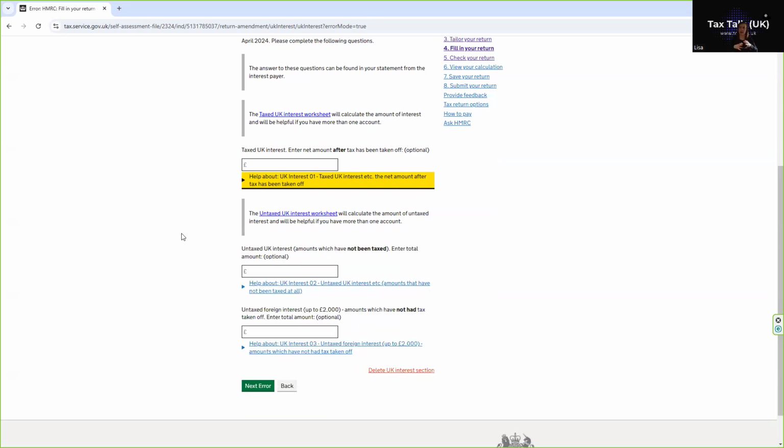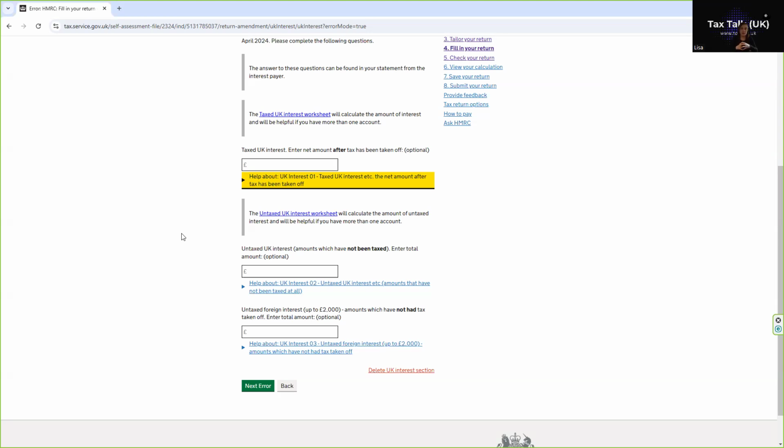Something that we do get asked a lot: if you have an ISA and you have interest from an ISA, that is not only tax-free, but it's what we'd call outside of the scope. So that means that effectively you don't need to put any income from any interest from an ISA account on your self-assessment tax return.